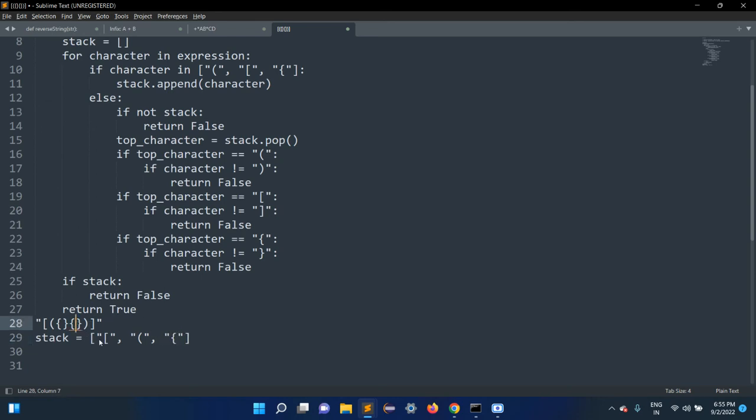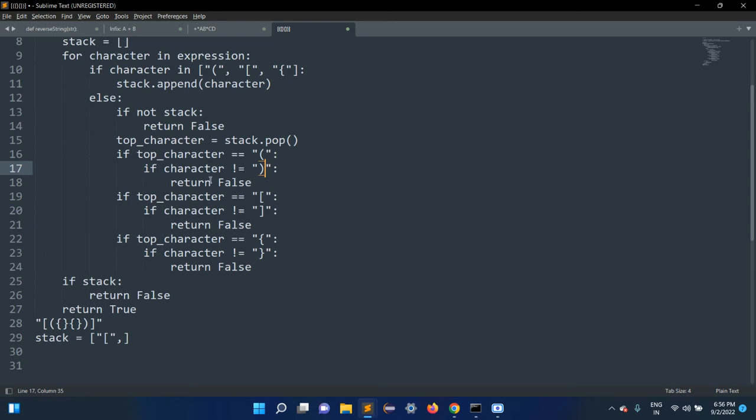For the sixth character, which is closing curly brace, we will again go here. We will check if the top character is this, which is the popped out element. And if the character is not closing brace, but for our case that is the closing brace, so we won't do anything else. Again, the closing round bracket is the current character, and this will be popped out. And from line number 16, we will check if the character is not equal to closing brace.